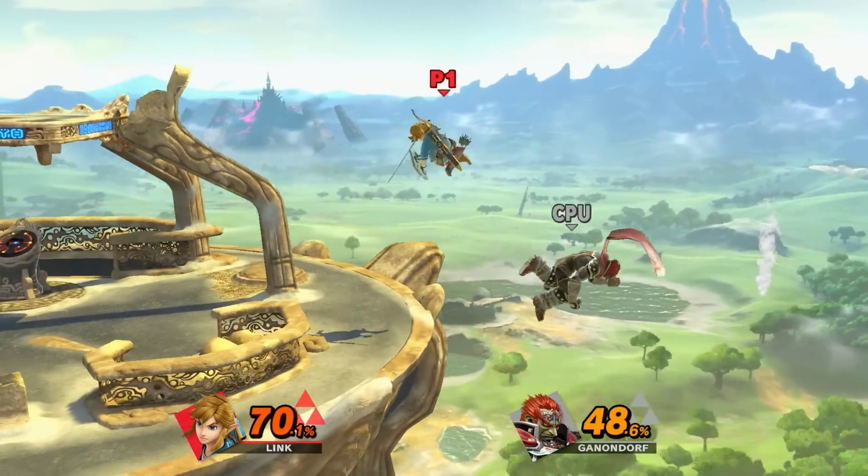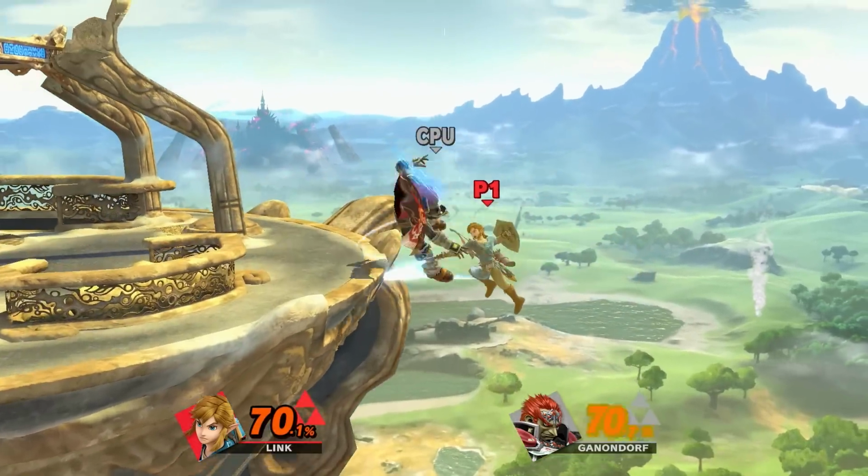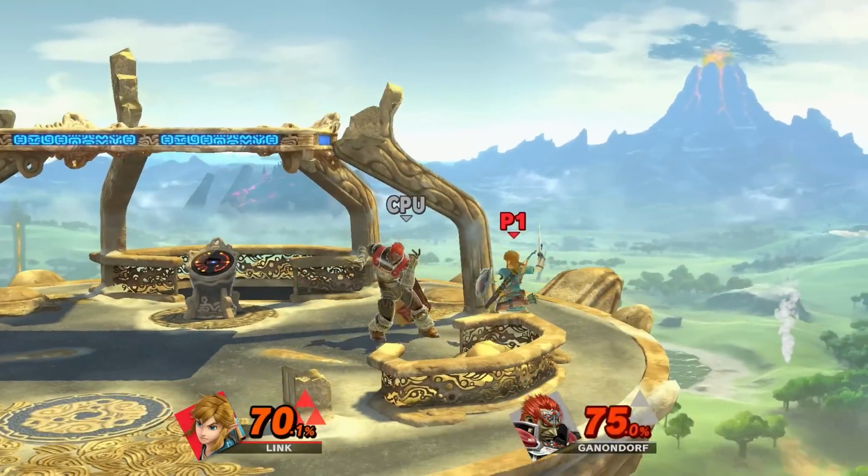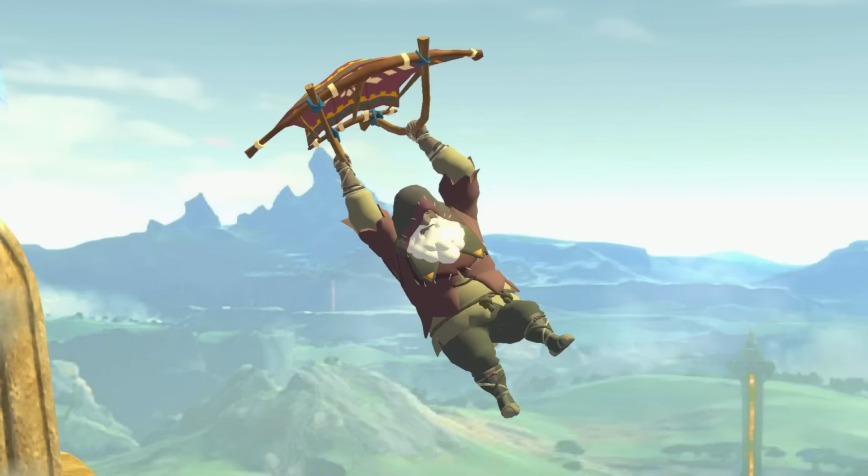The appearance of the new platform and the tower repairing itself seemingly uses the same ancient Sheikah technology that's used throughout Breath of the Wild. Also in the background, the Old Man can be seen paragliding onto the tower.